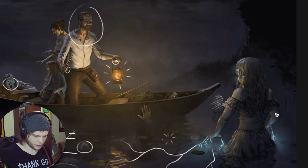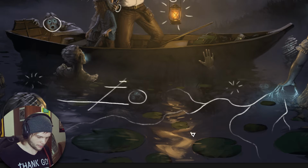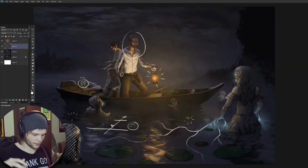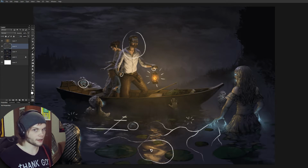Like this ghost, for instance, looks too big compared to these characters for some of you. And I think that's not because of the geometry, because we pretty much nailed the geometry with the Nezumi. But the problem is that water doesn't really show the perspective going bigger closer to the camera. And this is what this symbol means. We should actually follow the perspective with our details to show that this is really close. I think this kind of reflection right here should go away, and these waves should be a lot bigger and less detailed, because this feels like it's still very far away from the camera, and that's super wrong. That's exactly what's misleading a lot.